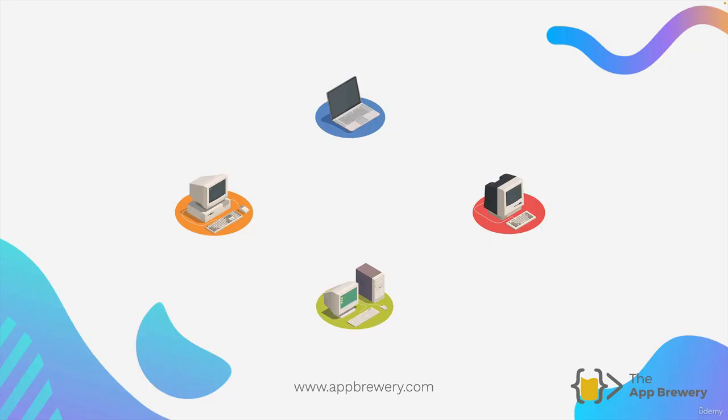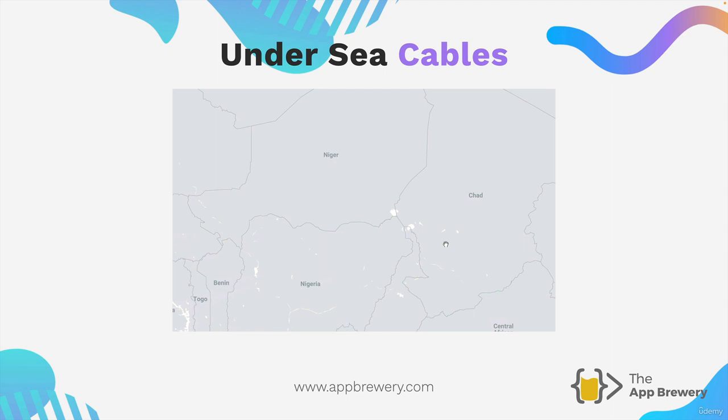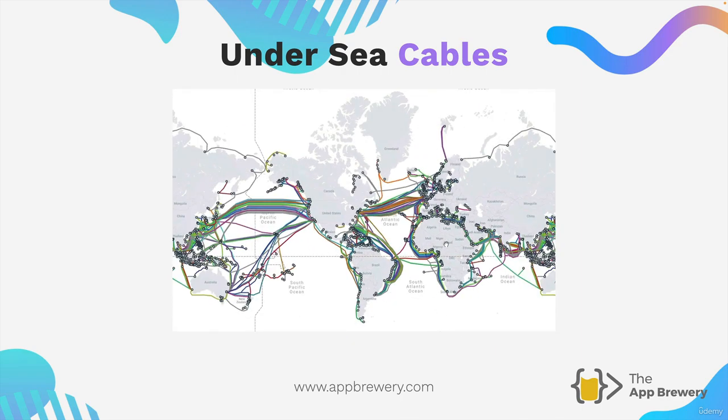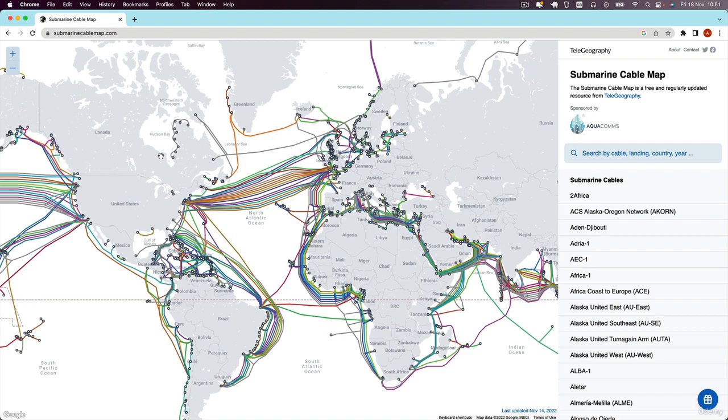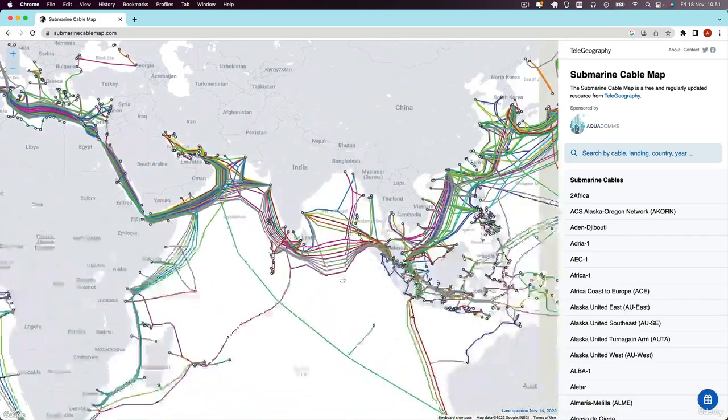So to summarize, the internet is just a bunch of wires that connects up different computers. But it's just on a much bigger scale, connecting up all the computers in the world. But what about the oceans, I hear you ask? Well, that's one of the coolest things. There are these massive undersea cables connecting all the continents on Earth. And if you head over to submarinecablemap.com, you can see all of these cables and see the ones that connect you up to the internet.